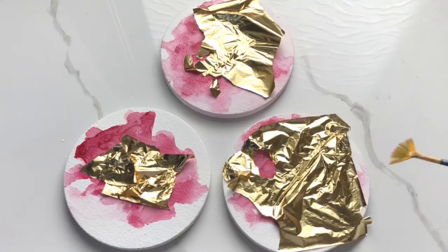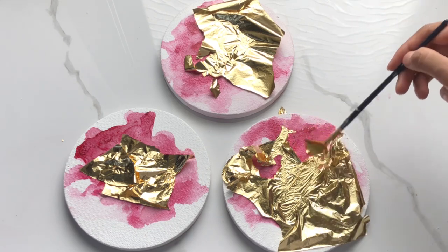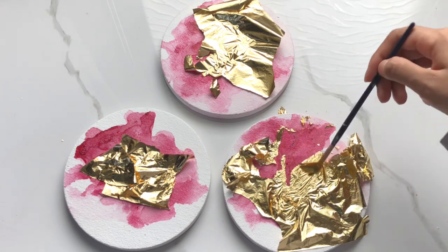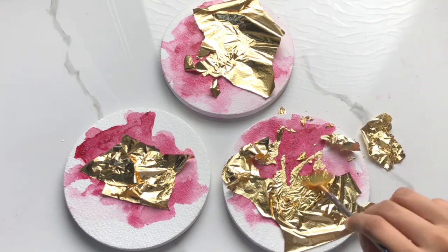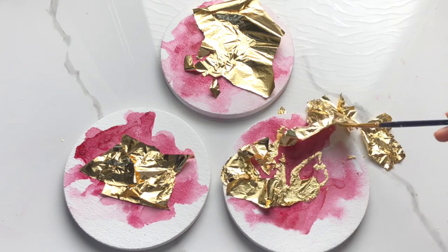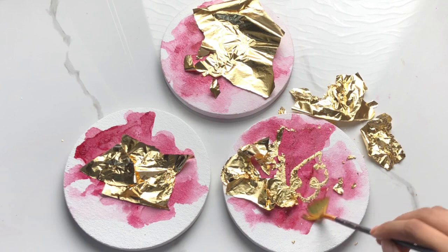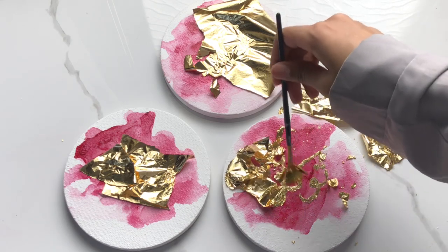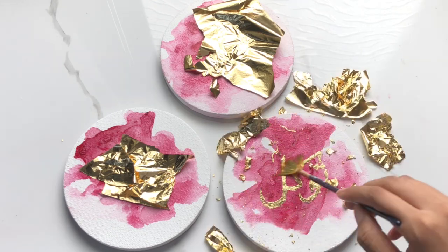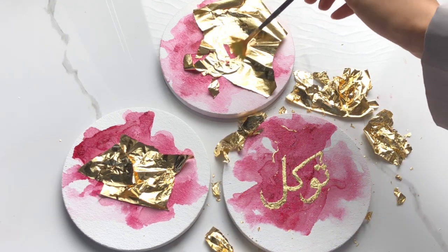You need to make sure that your leaf sticks perfectly onto the motif and all the areas that has your adhesive on. And after that, I am using a fan brush or any soft brush that you have, you can use that. And slowly and really gently, you have to remove the excess leaf. And this step is my personal favorite, and I'm sure you will enjoy it as well. So just take your time and enjoy the process of removing the excess leaf, which is really mesmerizing.